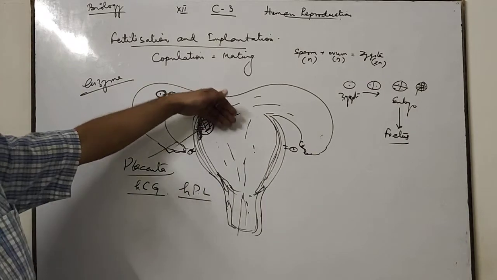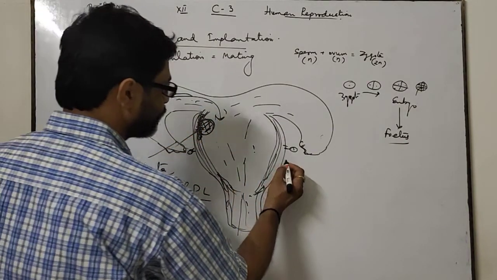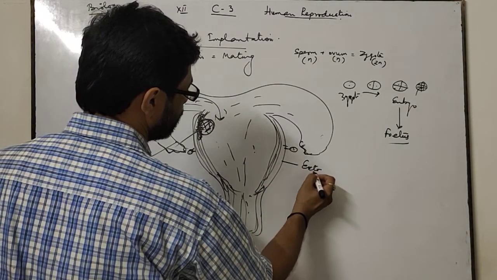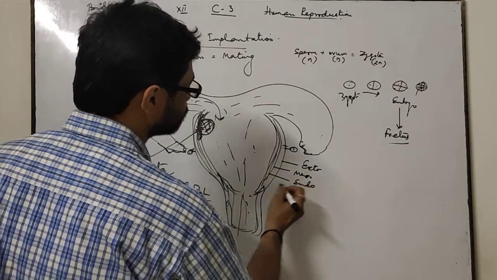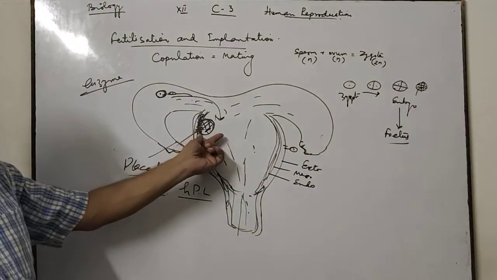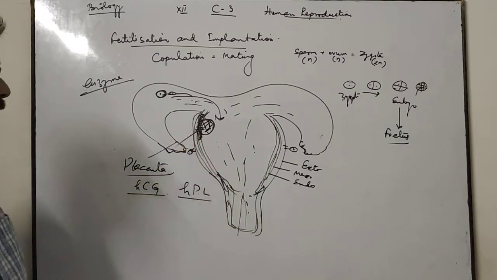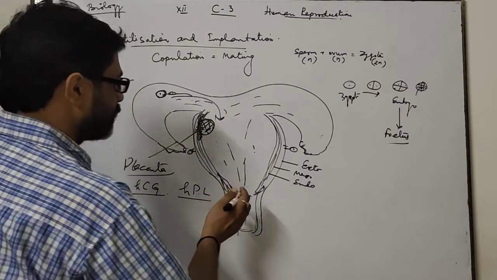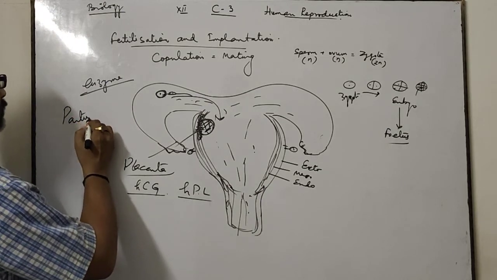The development of the embryo takes place within the uterus. This uterus wall is very thick. It is formed of outer ectoderm, middle mesoderm and inner endoderm. This uterus wall helps in development of the embryo into a fetus, and after the maturation of this fetus, delivery of the baby takes place. That delivery is called parturition.